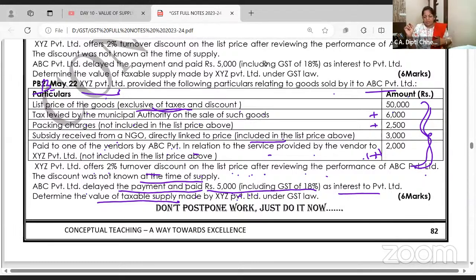I still have an argument in my mind. For others, is his question clear to you? Those who are live on Zoom and not, I'm reading for all of you. He's asking that when we are paying a penalty, and it's an IGST transaction and the IGST rate is 5%, what will be the GST rate on the penalties? That will also be 5% because it's a part of the transaction value.